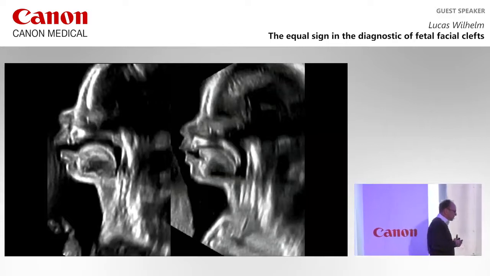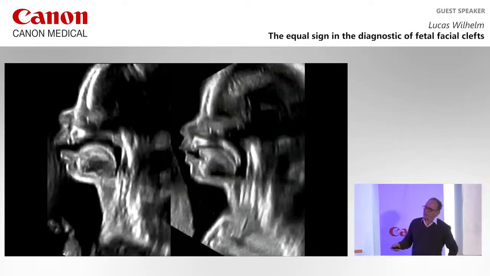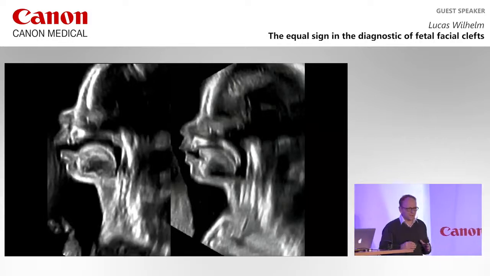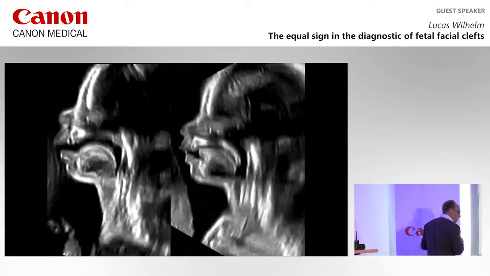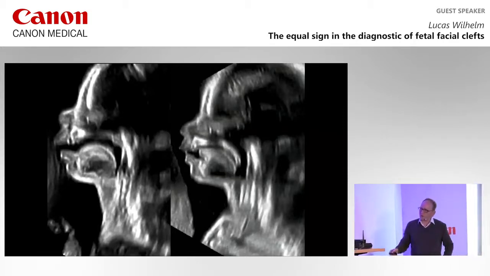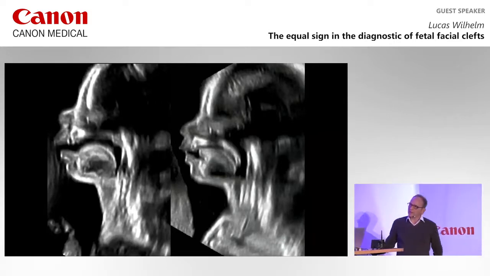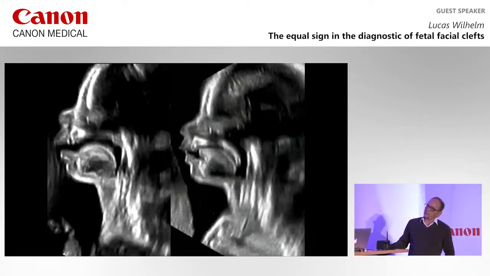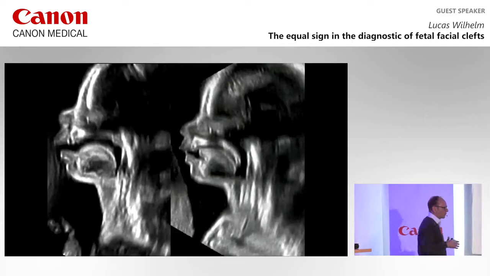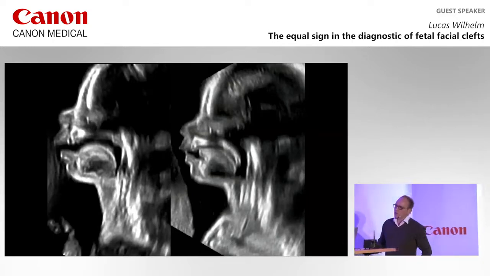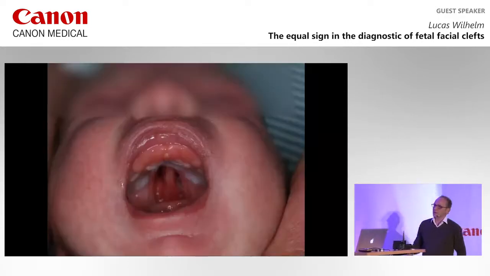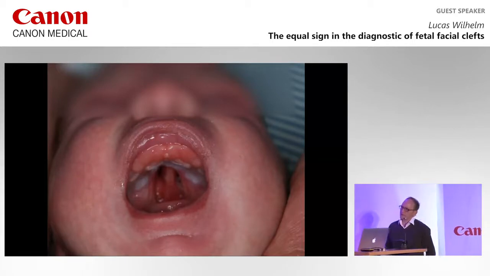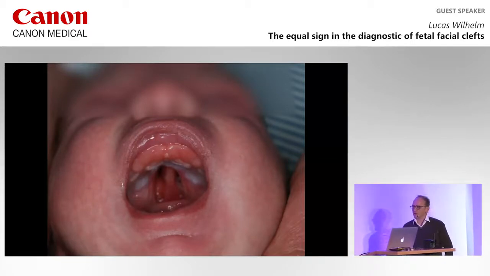That's very important for the postpartum treatment, because not all fetuses with isolated cleft palate have a glossoptosis and a respiratory problem after birth. So it's more a function of the mandibula. And if the mandibula is quite okay, and the position of the tongue is okay, you don't have to expect a respiratory problem after birth. Okay? But you have surely, very clearly, an isolated cleft palate. You see here, after birth, this was the palate, the hard and the soft palate.